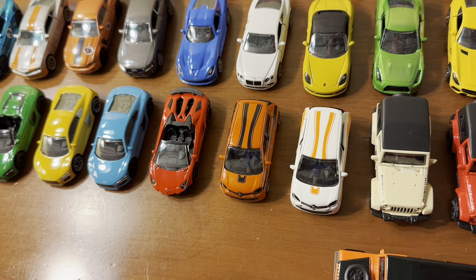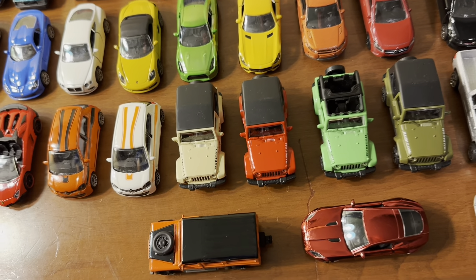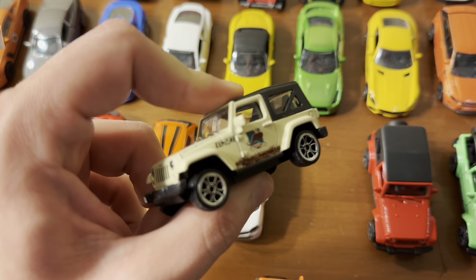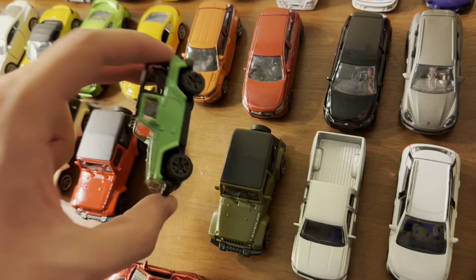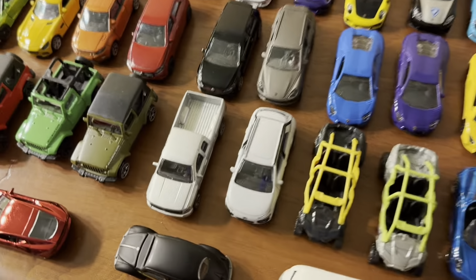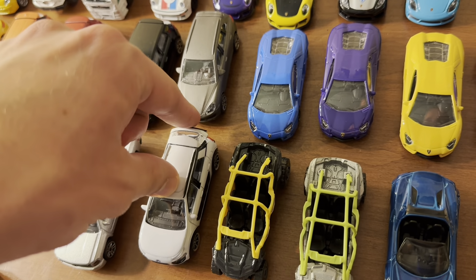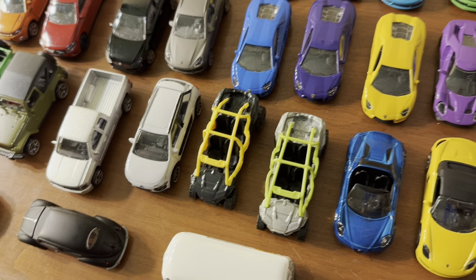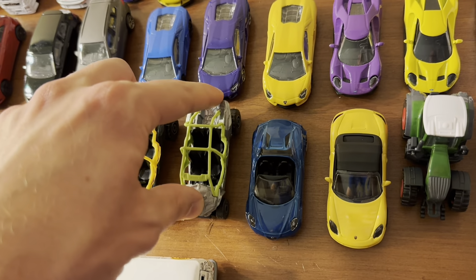Then there are two Renault Twingos: one is orange with black stripes and one is white with orange stripes. Then four Jeep Wranglers — three with closed tops and one with an open top. There's a Wrangler Rubicon in matte beige with an 'Adventure' inscription, a glossy bright red with no livery, a bright green with matte gray wheels, and a dark matte green with chrome wheels. Then a Chevrolet Silverado pickup in silver, a Citroen Cactus with an opening rear liftgate, and two Polaris all-terrain vehicles — one black with a yellow cage and one silver with a bright green cage.